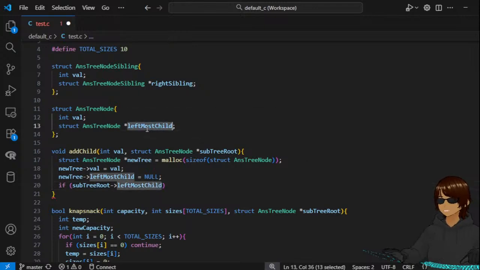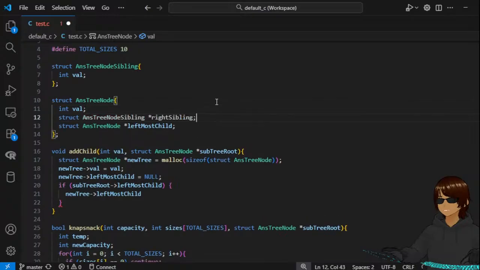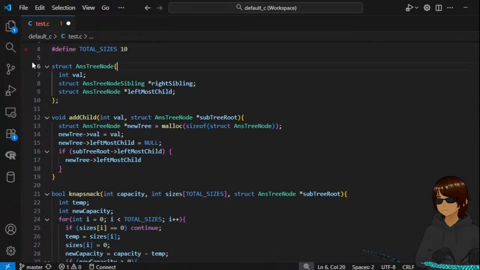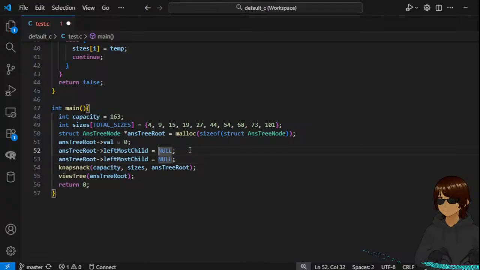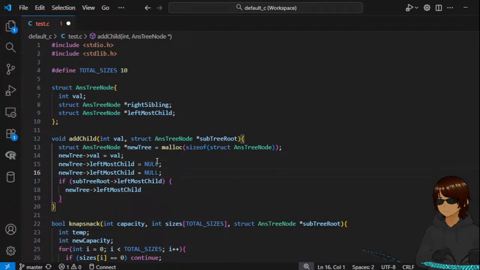Now, if it already has a leftmost child, what do we do then? It already has a leftmost child, and right sibling is null.